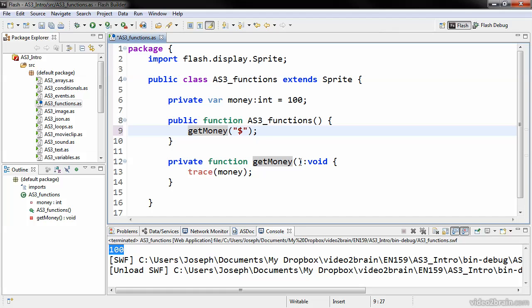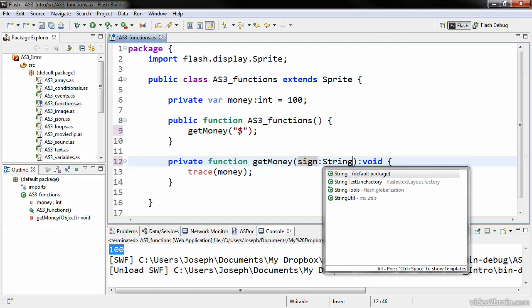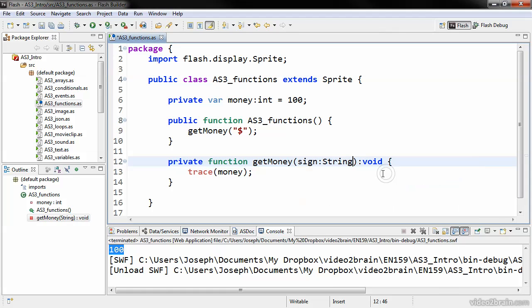Okay? So within our function here, we have to set this up to actually accept that. We know this is a string, so what we'll do is we'll declare an attribute here, a little argument, and we'll just call this sign, perhaps, and we'll data type that to a string.